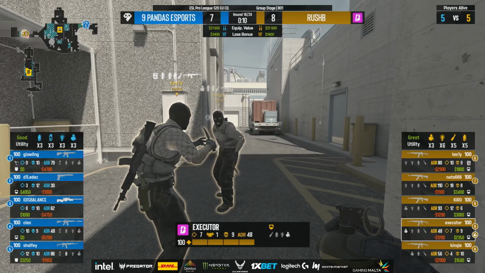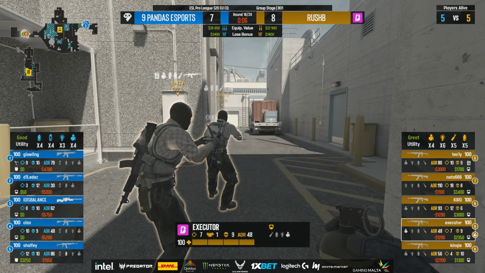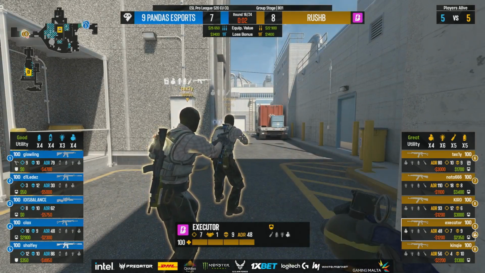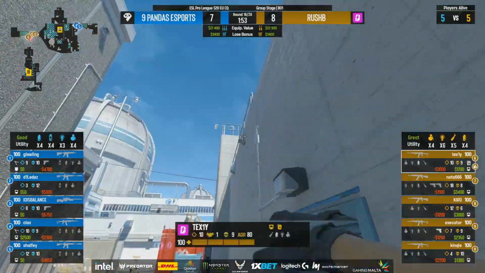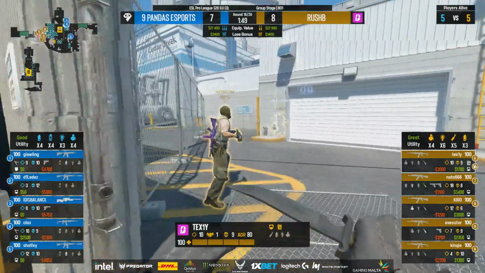All the guns now being invested in an AWP on eye disbalance. A very heavy investment here on their first gun round to see if they can try and equalize and stop the momentum of Rush B. Because once they get the ball rolling, it feels like they can't be stopped at times.